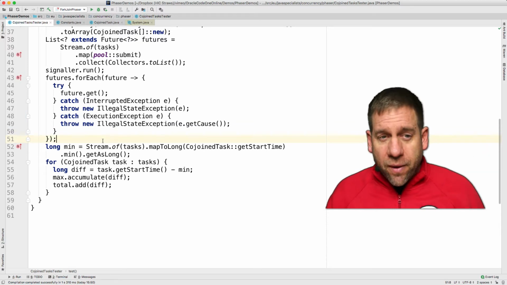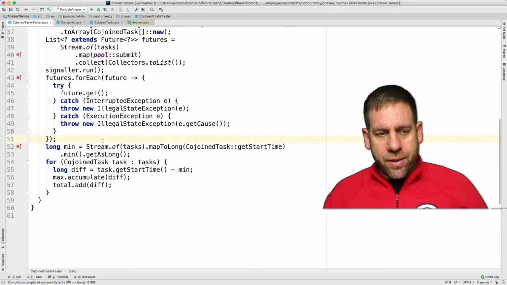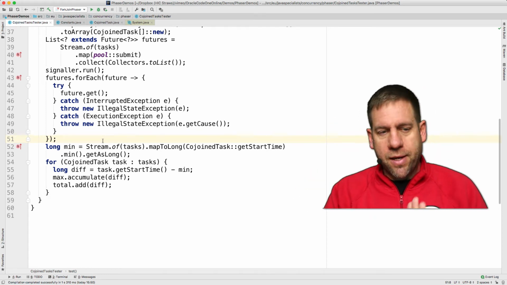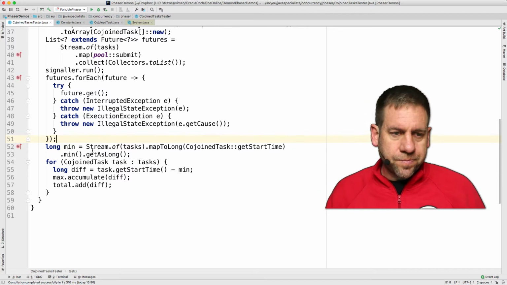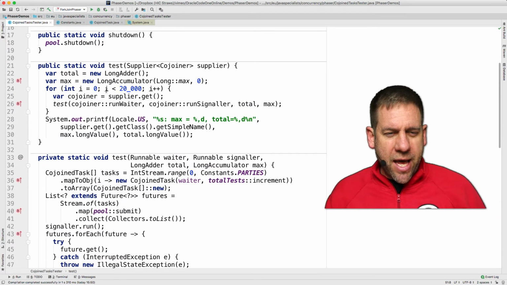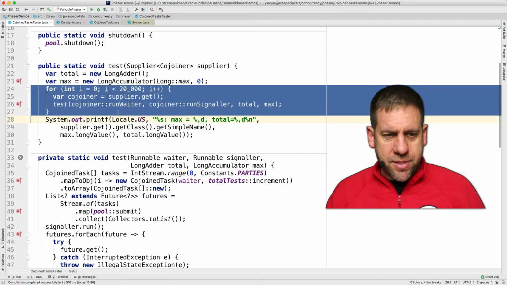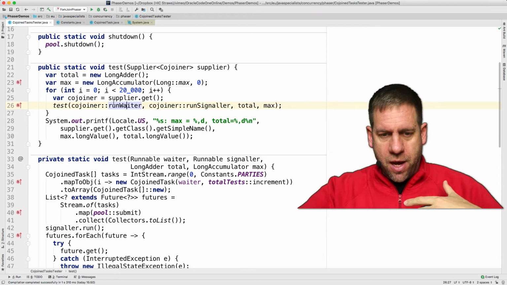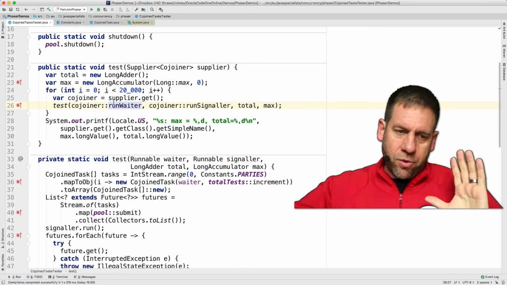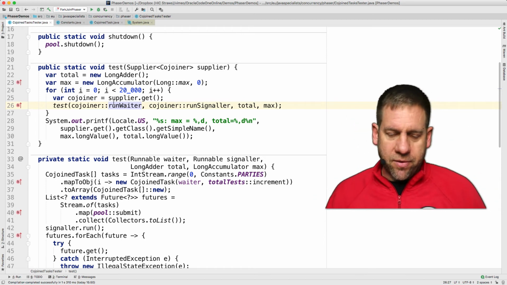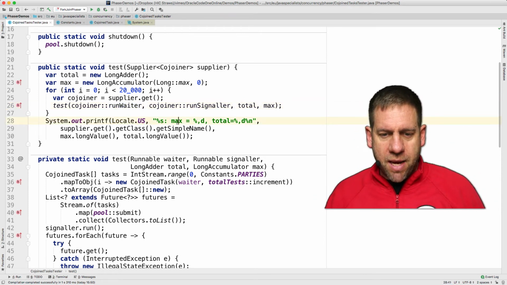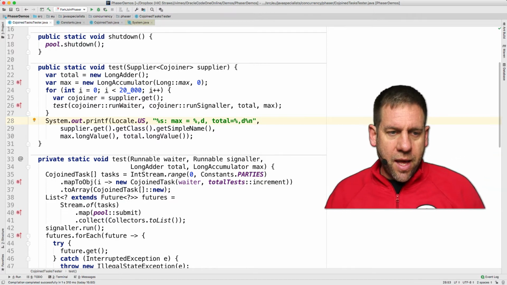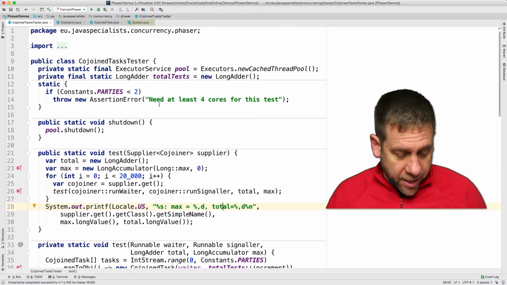Now, I don't want to shut down the pool at this point. I want to rather keep it around for the next test. So it's the same 4 threads on my machine running test after test after test. All right. And I'm going to do quite a few of these tests. I'm going to do this like 20,000 times per run. So I'm going to submit these on my side, 4 tasks, signal, wait them all, then come back again, bring them back together again. And then print out what the max time was, what the total time was, also what the class is that I'm busy testing. And this I'm actually going to do 10 times.